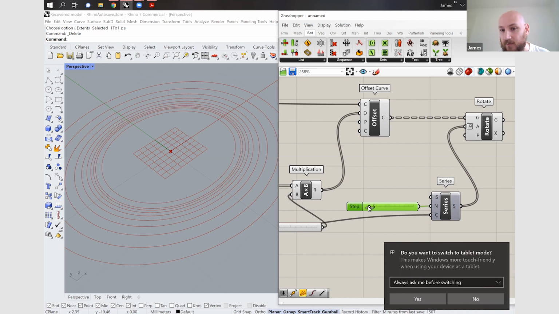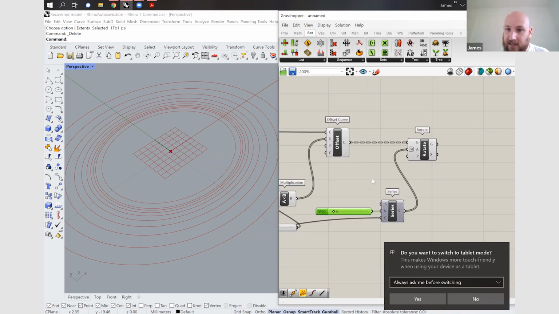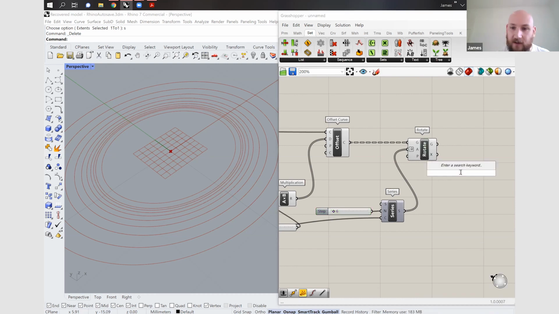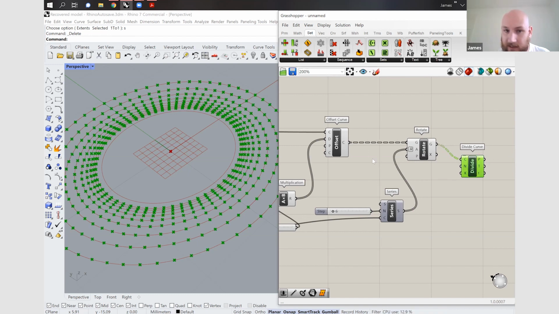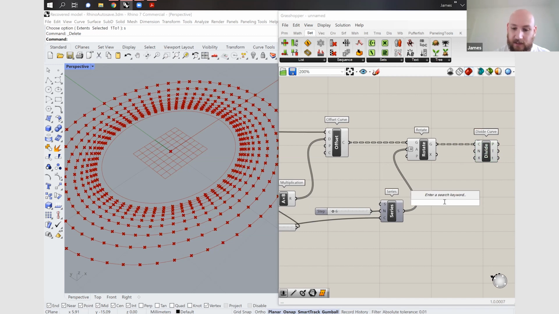And this means the first one will be, let's say if it's 5, the first one will be 5, the second one will be 10, it'll go up in increments of 5 or whatever this slider is set to. So we can't currently see that because they all look the same, but we're going to divide it now and then we'll see how that component is working. So divide all those curves, by default would be 10. We're going to create another slider.